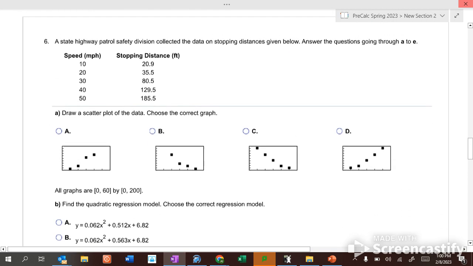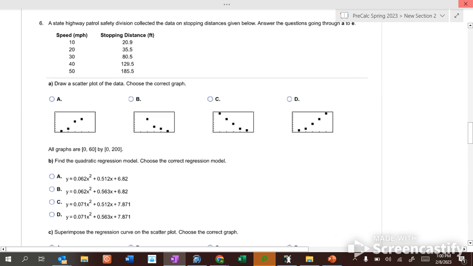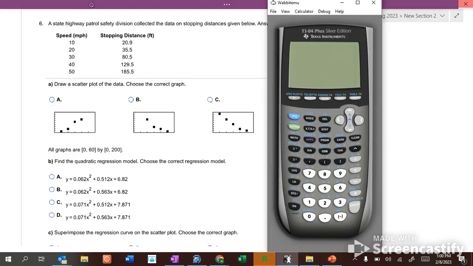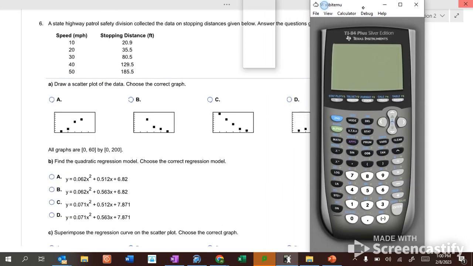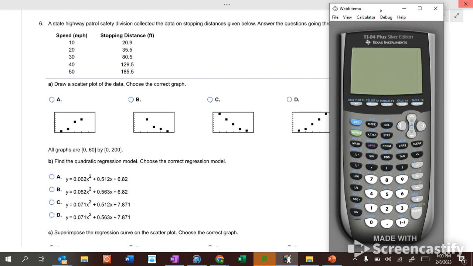Okay, and then we'll have a problem involving speed and distance. Okay, so I'm going to grab my graphing calculator here. Boom. Maybe I'll move it over here. Okay, so it wouldn't be a bad idea to get out your graphing calculators to do this with me.